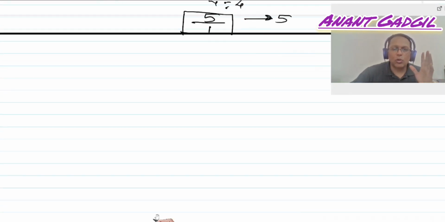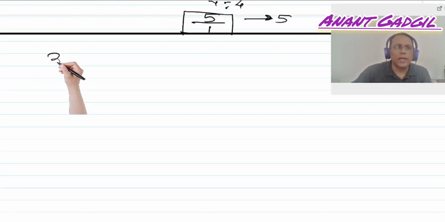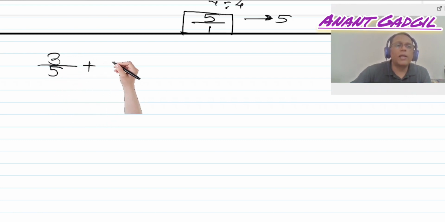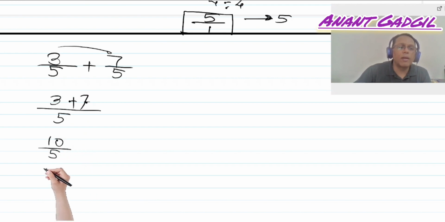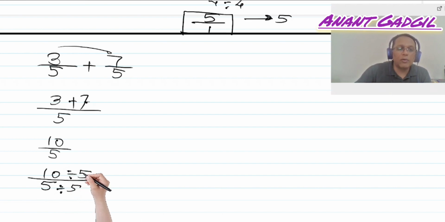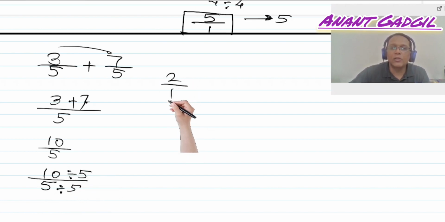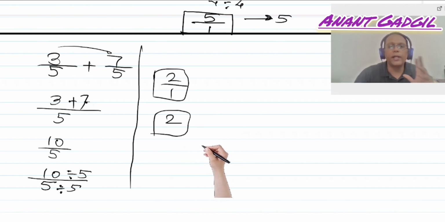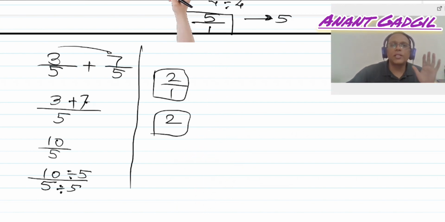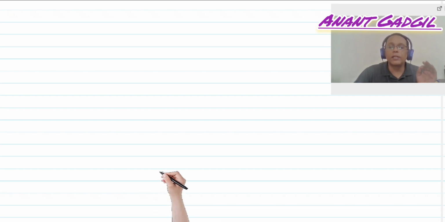Last question of this type and then we will move on to the next one. Now it's 3 by 5 plus 7 by 5. Again the denominator is same, so we are going to simplify the numerators only. So 3 plus 7, this time it is 10 by 5. Again 10 and 5 are both divisible by 5, so I am going to divide them by 5 and we will get the answer 2 by 1. This is our final answer. You can write this as only 2 also, because dividing by 1 does not make any difference, right? So this is how we solve when the denominators are same.